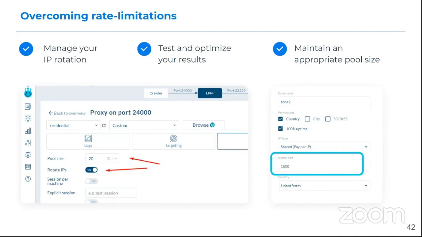In most cases, if it's static IPs, it's going to be your entire zone, your entire pool size. You can modify it if you want, make a smaller pool size. For residential IPs, it will rotate every time you make a new request if you turn it on. So basically, to make it simple, it's going to rotate every request. Okay, great, thank you. Sure.